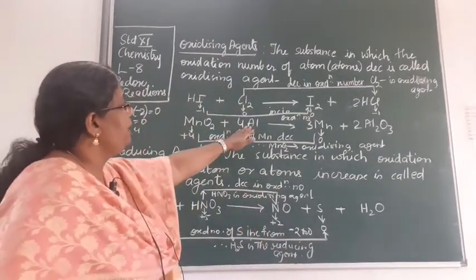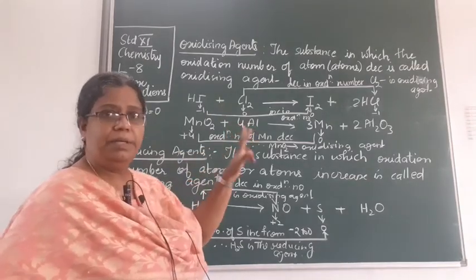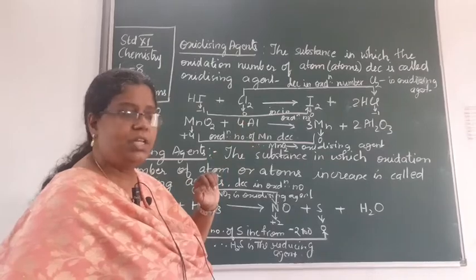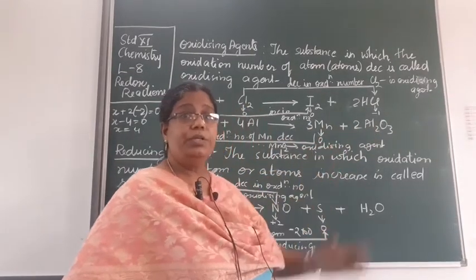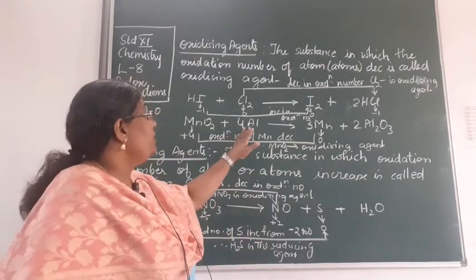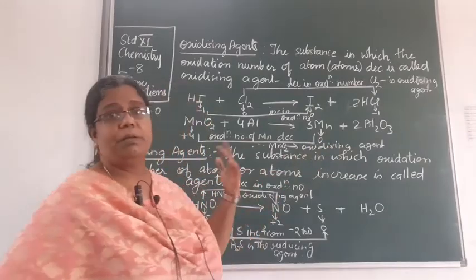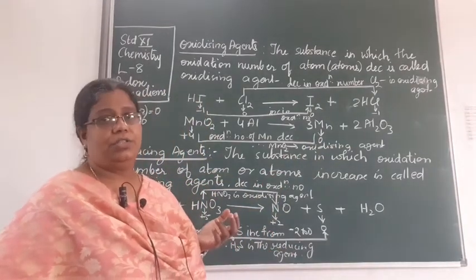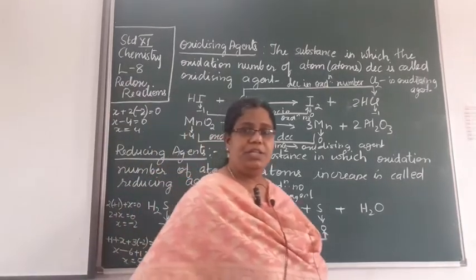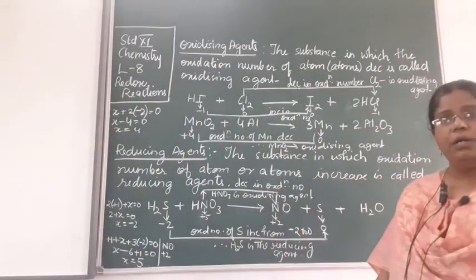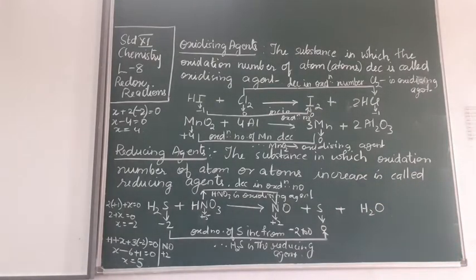Here you will find that Al which is having 0 oxidation state है ना, Al is the elemental form, तो यहाँ पे 0 oxidation state में है, जबकि यहाँ पे वो +3 फॉर्म में आ गया. Al will go into +3 oxidation form. So it is an increase in the oxidation number. अगर ये increase हो रहा है oxidation number मतलब वो क्या हो गया, reducing agent. Clear? So I hope you understand what is oxidizing and reducing agents in terms of oxidation number. Okay? So this is how you should be understanding it. Please note down.